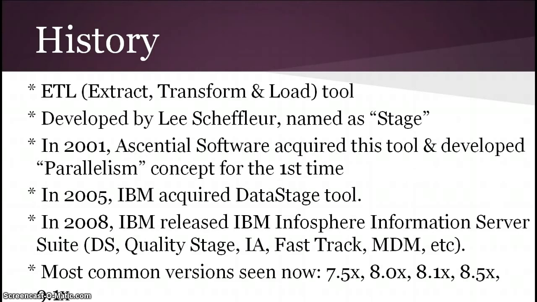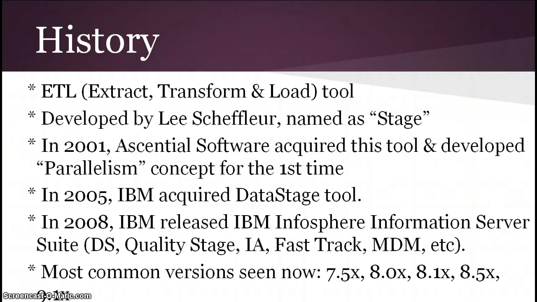So we just can't move to the data stage without knowing anything about its history, right? So basic history, I don't want to dig more. It's an ETL tool. So basically extract, transform, and load. So we extract the data from the source and apply the transformation rules, and then load the data into the target. Apart from data stage, we also have other tools like Ab Initio, Informatica. But my primary focus is on data stage.